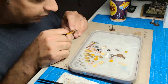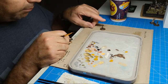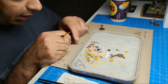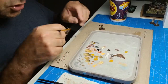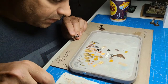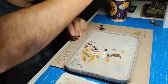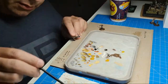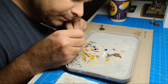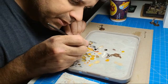Okay, so we've done all of that base color. So I think what I'm going to do is paint the flesh on both of these guys. I did the bottom color on him and then him. Then I'm going to kick it up a notch, make it a little lighter, and then do him, and then go back to him. So in other words, I try to avoid picking up the figure as many times as possible. So we still have the base color there. We're going to add more of the red leather on there. We changed brushes because I just wasn't getting the kind of control with that one that I needed. So we're going to just change brushes here. I need some more paint on that.